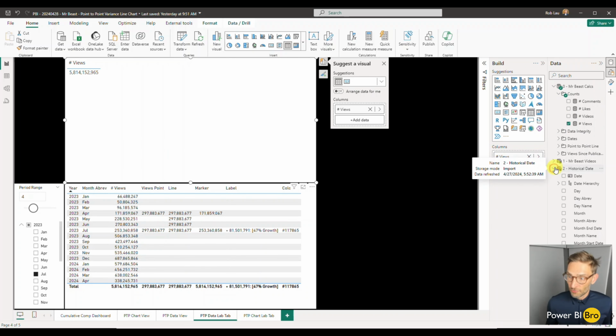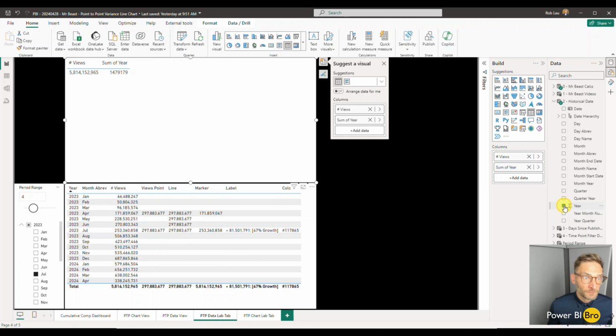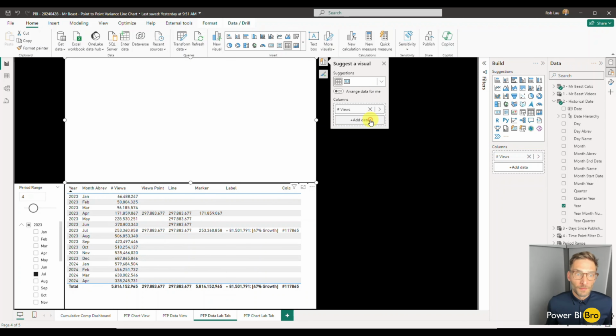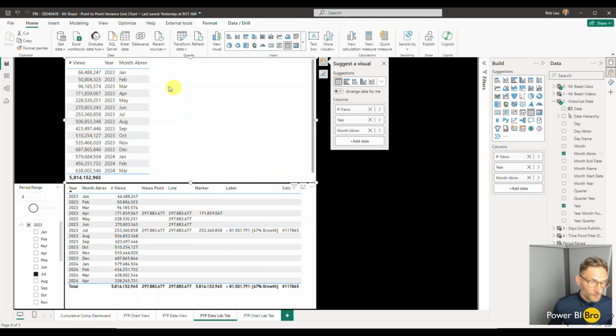We're going to go to the historical date because we want to get some key attributes for this. We want to get the year. We don't want this to be a sum. Cool. So we're going to get the year, and then we're going to get the month abbreviation. Okay, so let's just order these columns.